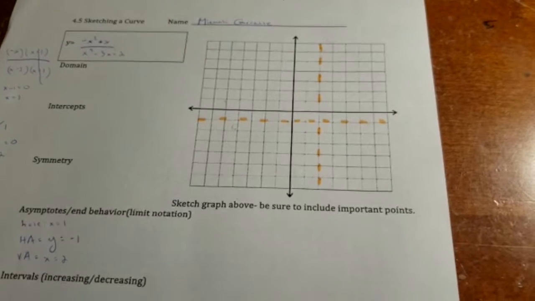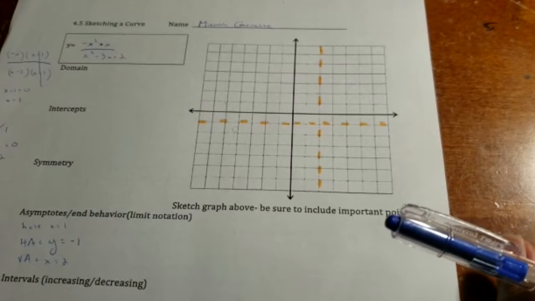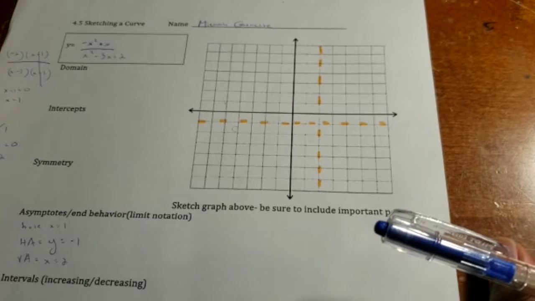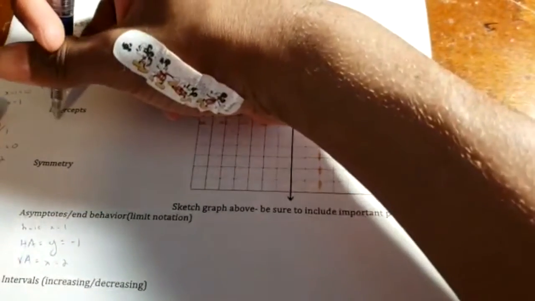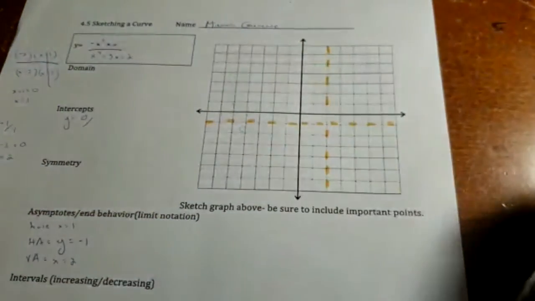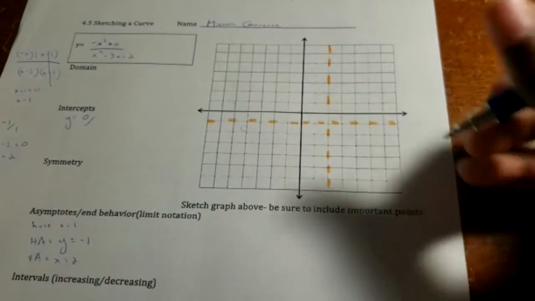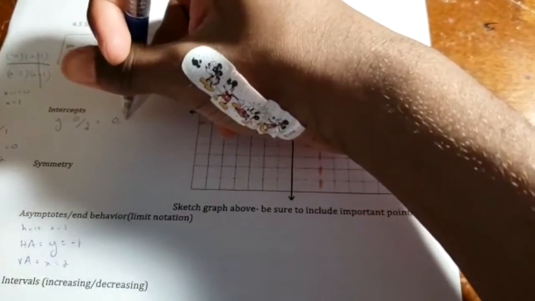Next, we'll look at the intercepts. So we'll go back to the original function for this one. So for the y-intercept, you want to make all the x's equal to 0. So for the numerator, you have y equals 0 squared plus 0. So that would just be 0 on the numerator, over 0 squared minus 3 times 0, which would just be 0. So you add the 2. And for your y-intercept, you would just get (0, 0).